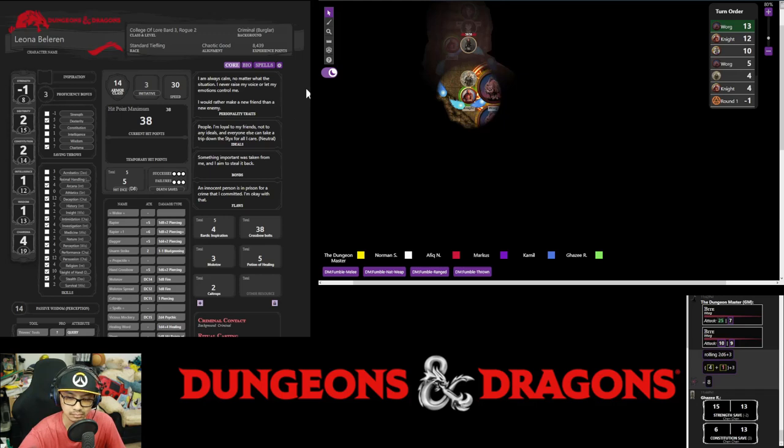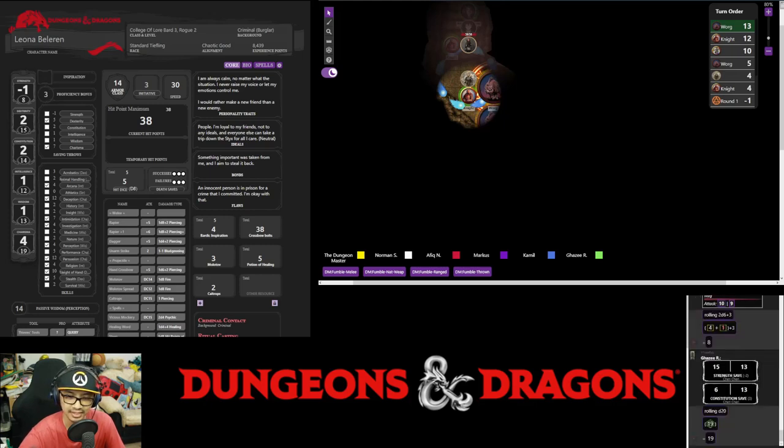Isn't it a con save? Constitution or concentration? Concentration. Not constitution. You were distracted by the bite. That's biting you. So then roll d20, right? Yeah. Anything above a 10 succeeds, anything below a 10 fails. Yeah. So d20. Yes. 1d20. Nice! Oh, yeah. Come on, man.